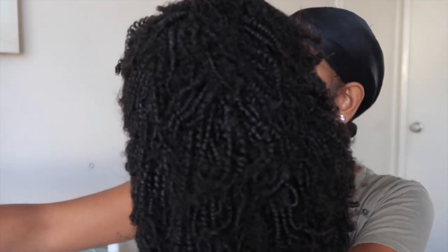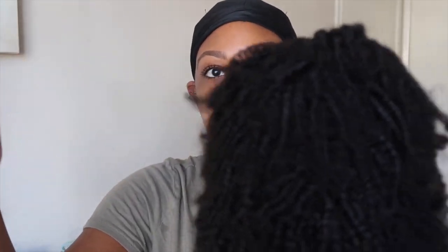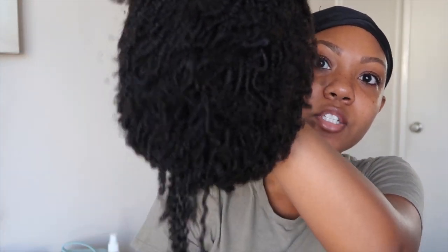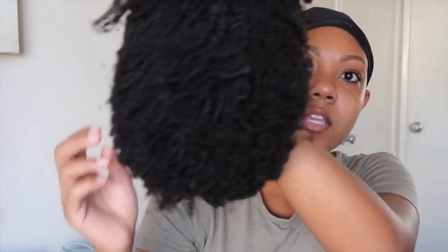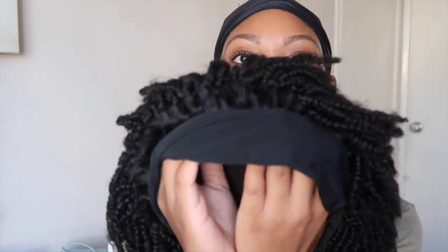So let's get into what this hair is. This is a 14-inch natural color medium brown. I'm just going to take it straight out. It's really really coily — this is the coiliest texture I've ever worked with. This reminds me of like a 4C type textured hair, very shrunken with nice shrinkage but that really coily texture.